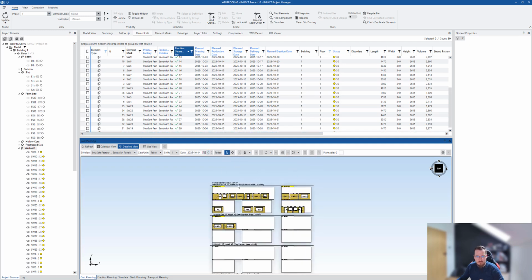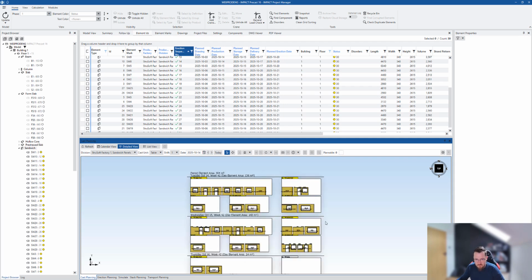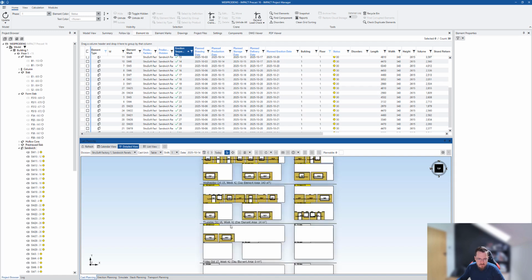Let me go back one day. If I go back one day, basically if I have a multi-view, it always shows the first day as the one that's selected for casting. I want to show you the whole 30 walls placed on tables. So basically that's our first sandwich wall that didn't fit in the first cast, and that's the remainder that's set, and the last two walls are placed on another day.